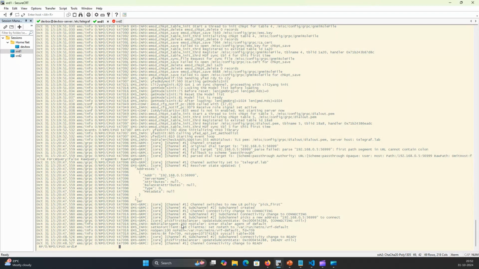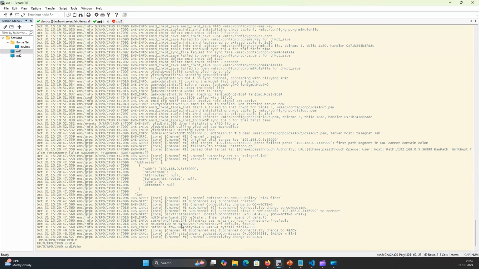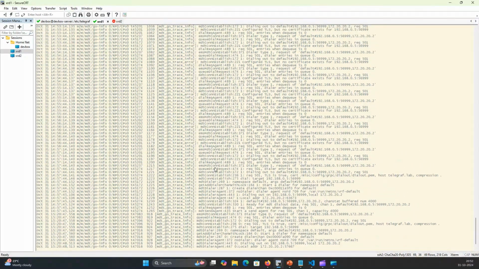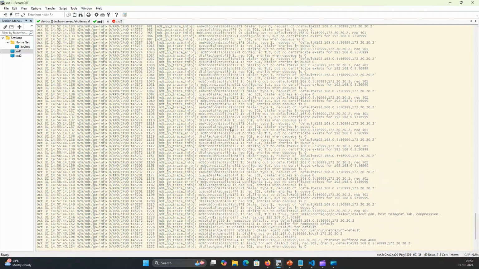And one more command that becomes important when verifying the configurations would be show telemetry model driven trace. So this will also let us know the steps that the process undertakes, and we can clearly see how earlier we had configured TLS, but no certificate exists, right?